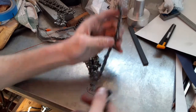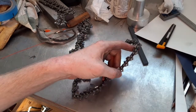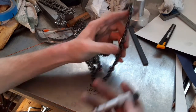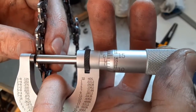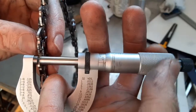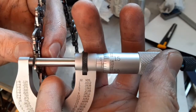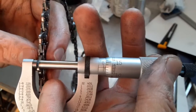This is a brand new chain, and I thought I would measure the gauge of these. I'm sure these have a name, the part that goes in the bar. Here we go. Alright, I'm just gonna keep measuring different parts of this. Just gonna have to trust that I'm using even pressure on the thimble here. See, isn't it a little thick right there? No.